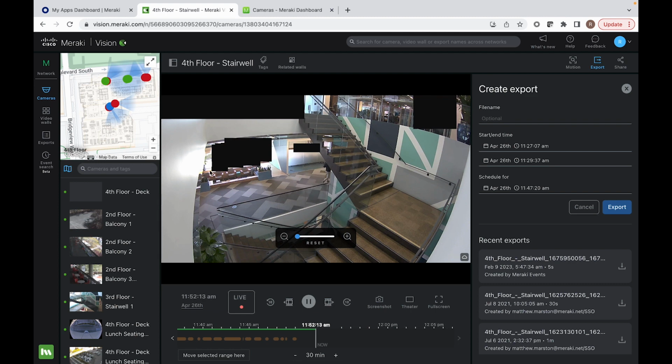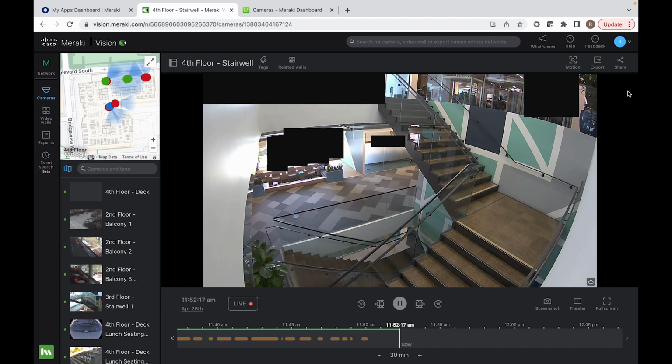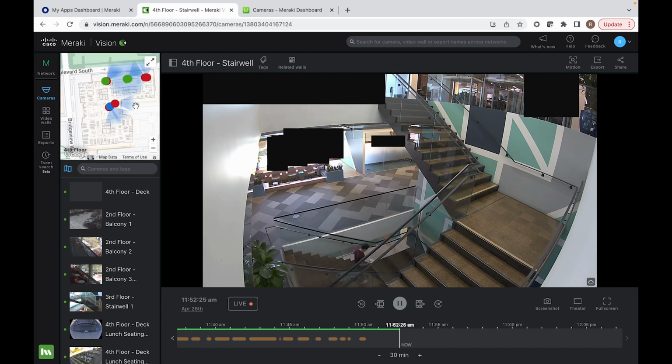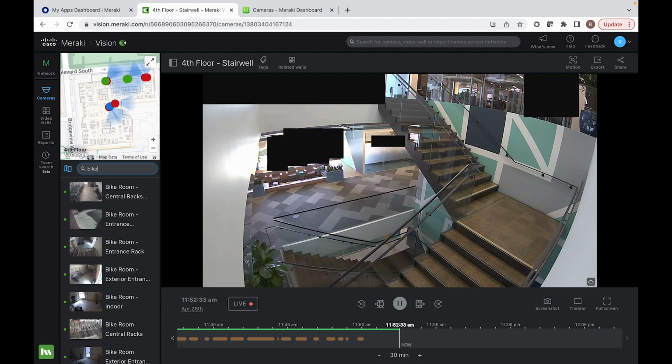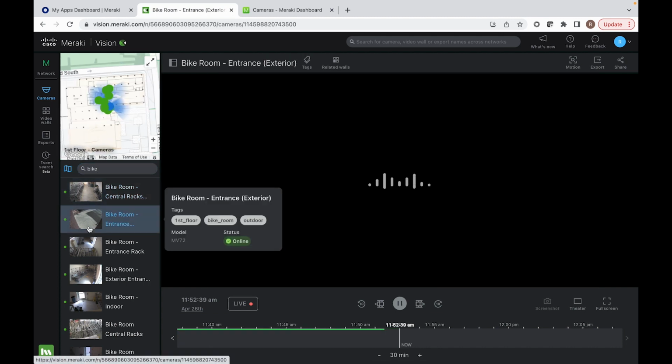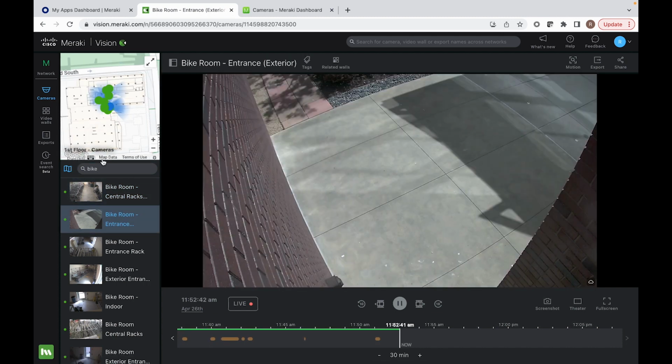And as we're in Vision Portal, you can see here, we've got our view of the cameras, we've got our floor plans, we can see where our cameras are and which ways they're facing on the floor plans, and we can get a lot of good context data as a security user, being able to see what's going on in the building itself. And if I need to switch between cameras and maybe I want to use native language search to go to a bike room, I can make those searches and navigate between cameras relatively easily.